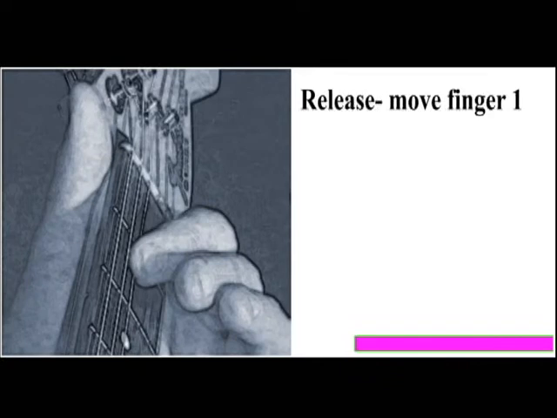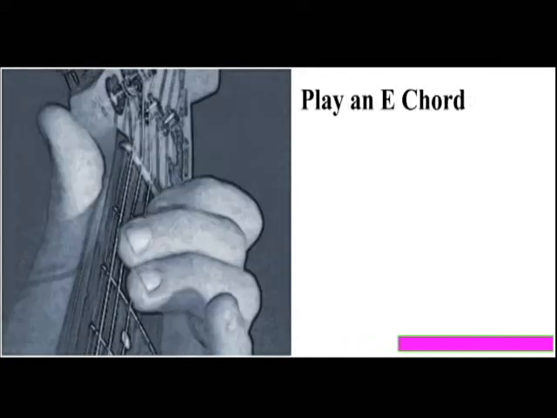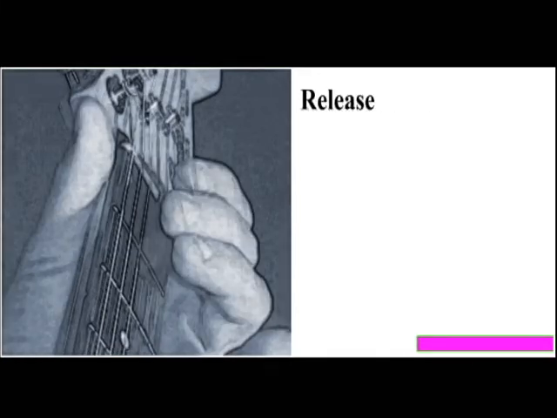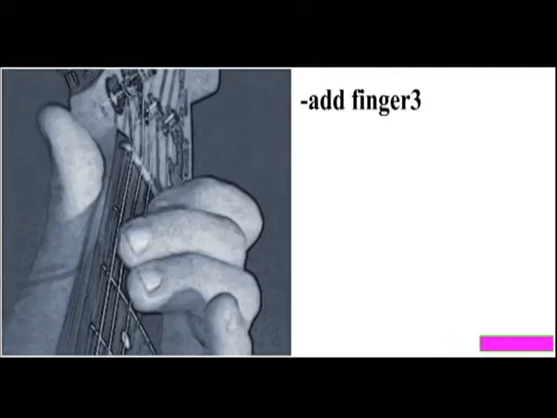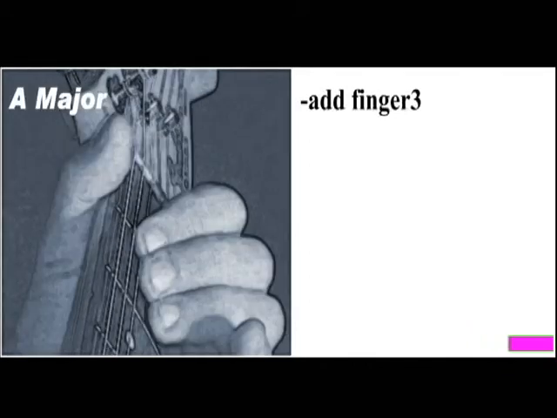Release the E chord. Move finger 1 where you would move it if you were playing an A chord. Release that finger and jump back to E. Again, where does finger 1 go? Get a good mental visual image of the E chord. Release that E chord. Place fingers 1 and 2 where they would be placed were you playing an A chord. Get a mental image of that, go back to E. Release the E. And finally, add finger 3 to your movement and complete the A chord. This represents your way of thought, your way of thinking about making chord transitions.